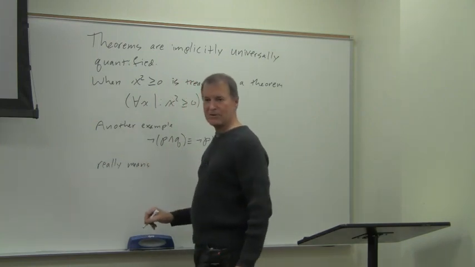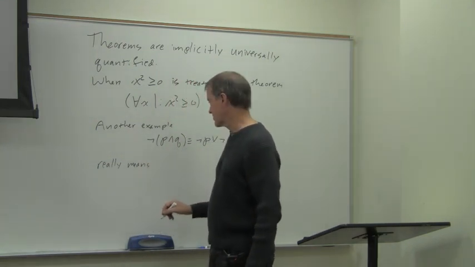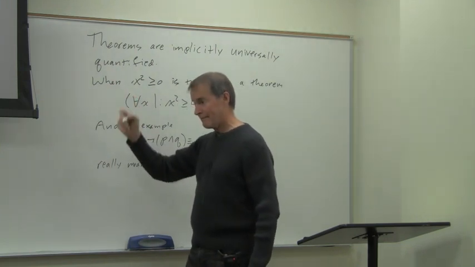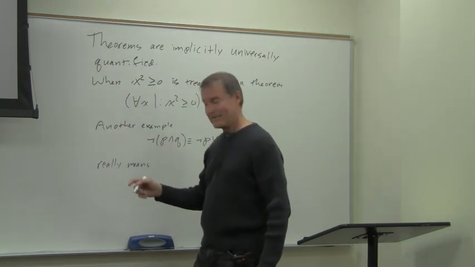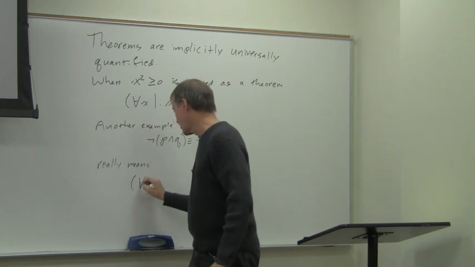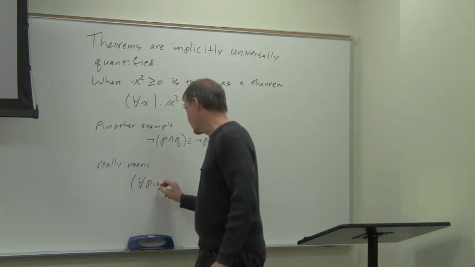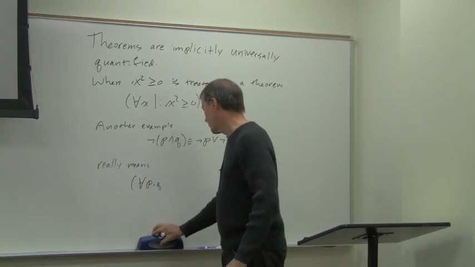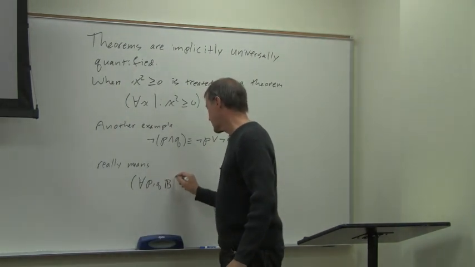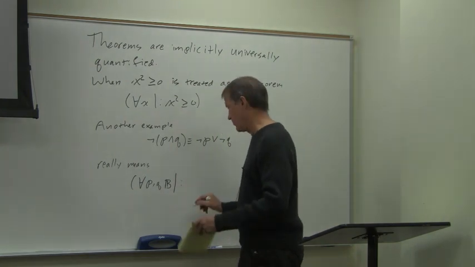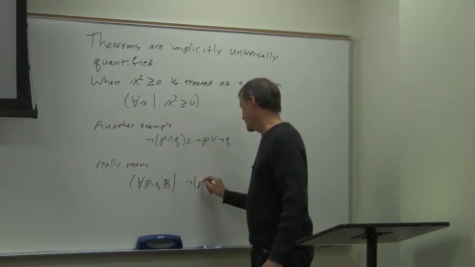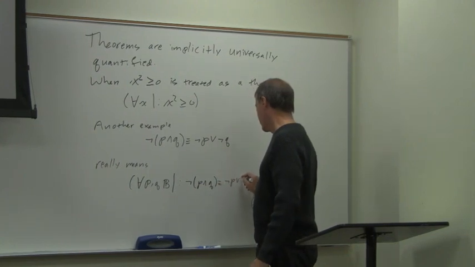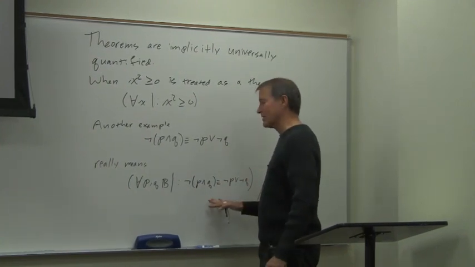This is at 9.12, right? Implicit universal quantification. What does this mean? It means for all P and Q. Are you with me? For all P and Q, type Boolean, range true, not (P and Q) equivales not P or not Q. That's really what that means.